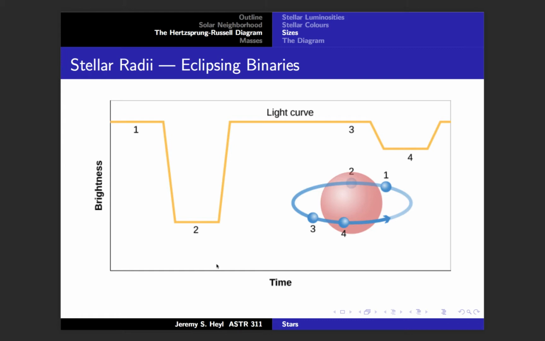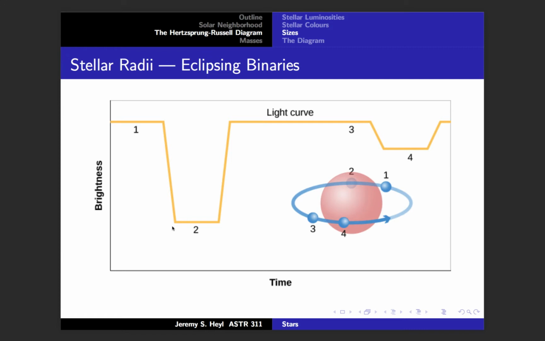So let's look. If I think about it, it's coming along, and when one star goes in front of the other, you can see that the smaller star goes in front of the bigger star. This slope here is how long it takes the smaller star to get in front of the big star. So that's related to the size of the small star, right? So here, the small star is in front of the other star. So now the other star appears, I have to think about it.